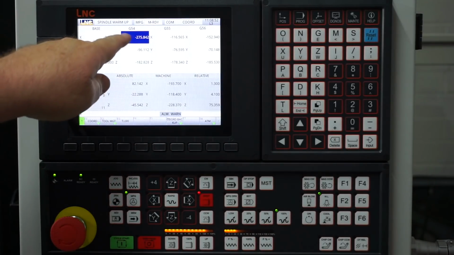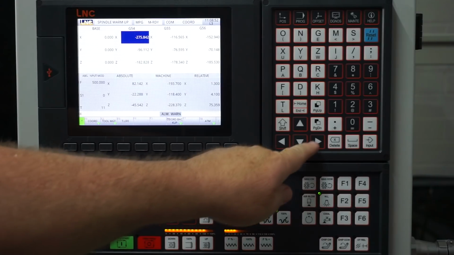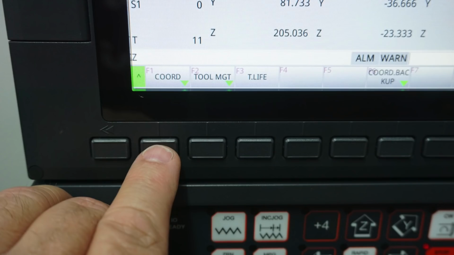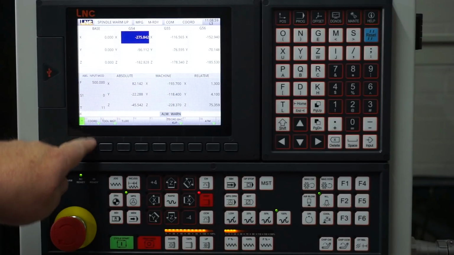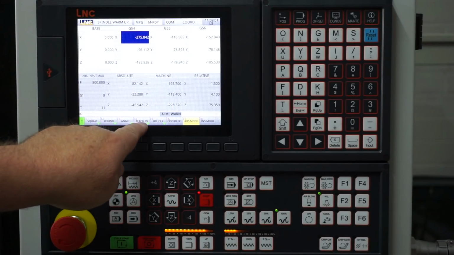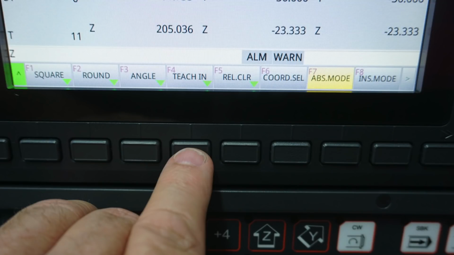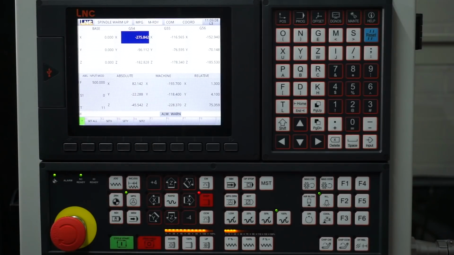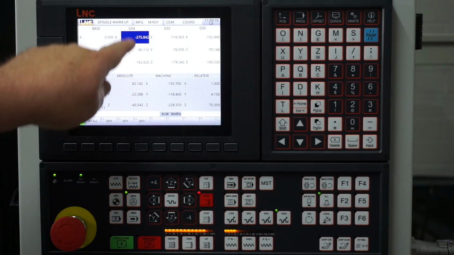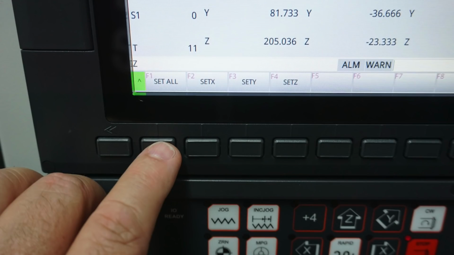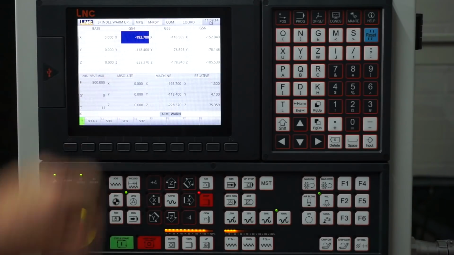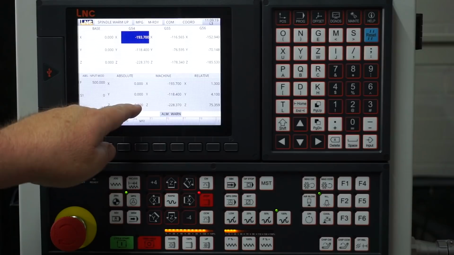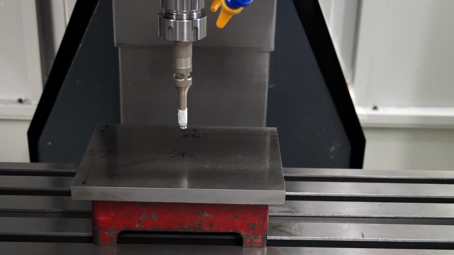We need to get into the controller now, guys, and you can see I press the offset key, and just here I'm flicking through the screen showing you where G54, G55 live. Now, to actually gain access, we push the coordination button on the screen, and then there'll be another button you'll need to press, which is called Teach In. Teach In will actually allow you to set it, okay? And it'll show Set All, Set X, Set Y, or Set Z. In this instance, we're going to press the Set All button, and the Set All button will be pressed once, and all those figures in the G54 will update. And you'll also notice, guys, the absolute positioning becomes 0, 0. So you know that that work coordinate is now set.